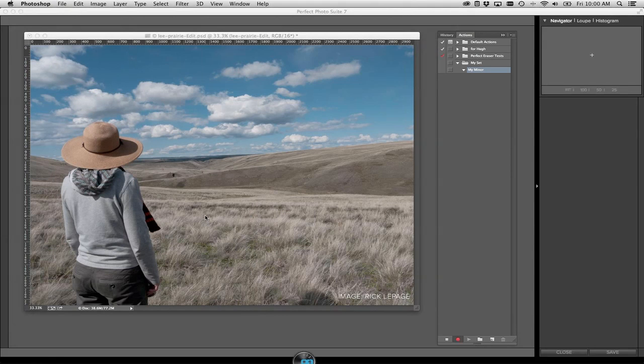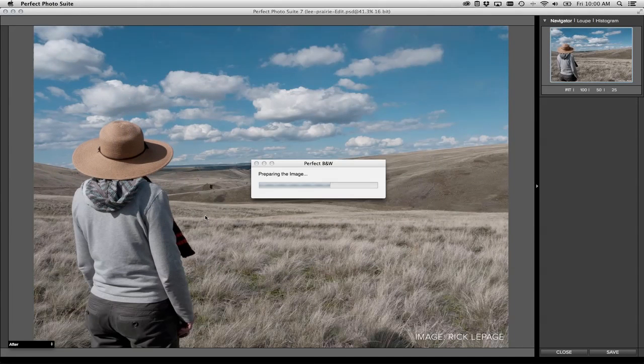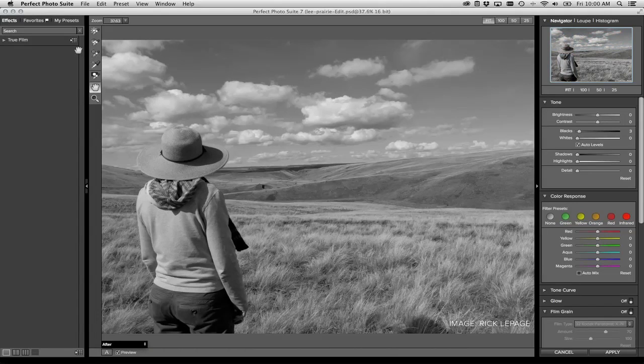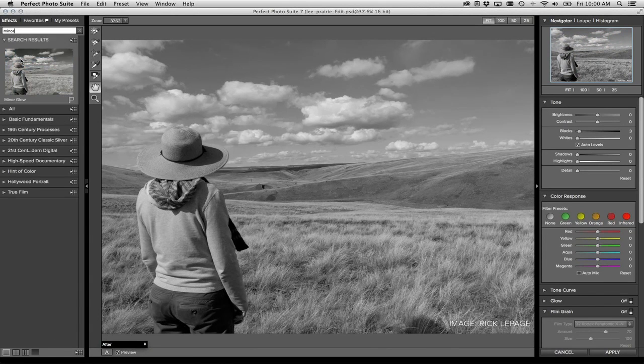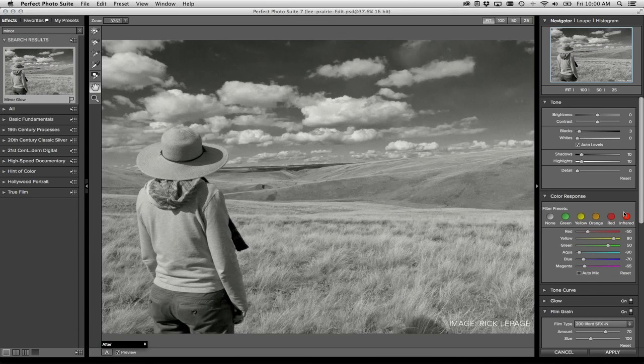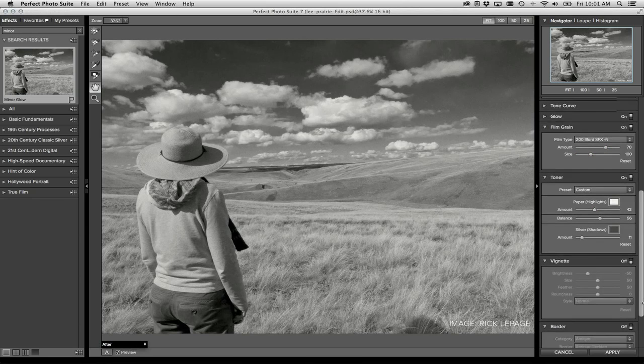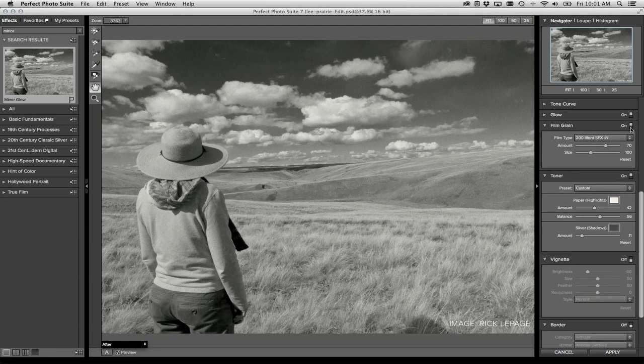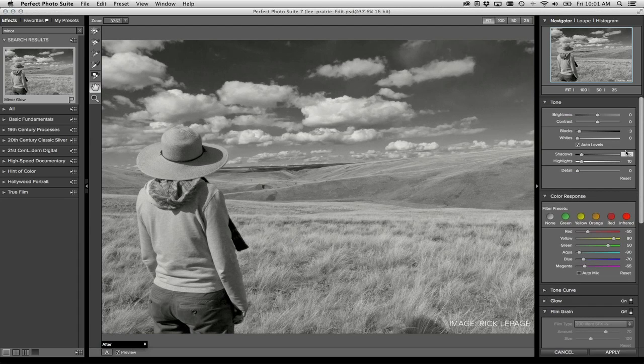It will take our image and put it into Perfect Black and White. We'll go pick the preset that I wanted to use. The one I like is called Minor. It kind of looks like the warm infrared stuff from Minor White, but I want to change the film grain so that it doesn't have any. So I'm going to turn that film grain off. So now I've made kind of my version that I can use. Maybe let's make another little change too. Let's say that I tend to like a touch more contrast to it. So let's bring my contrast up about 10 or 15.